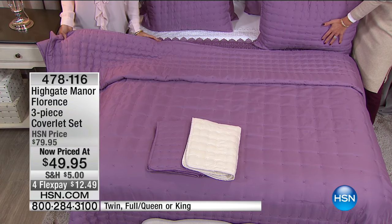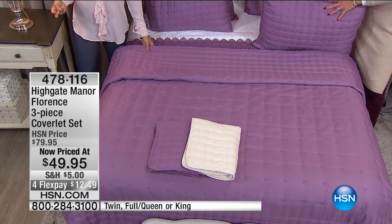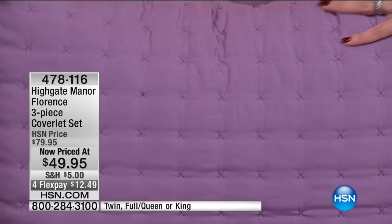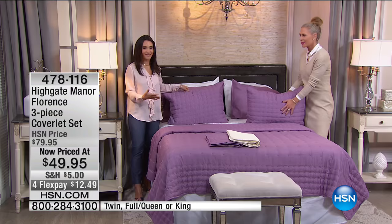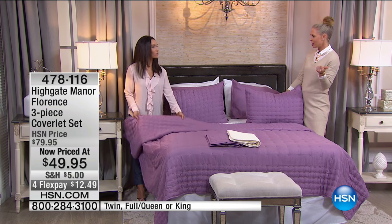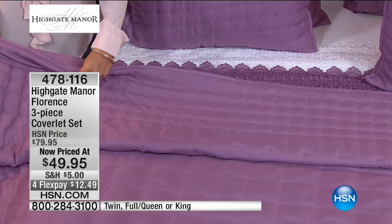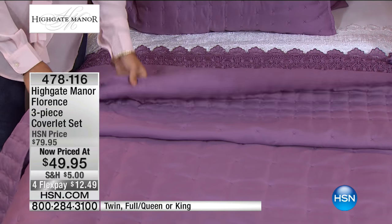It has a little bit of a sheen to it, and it's really super soft. This would be perfect in the master bedroom, guest bedroom. Even if you have a temporary bed, like one of our easy beds or an i-bed, this can really transform any room into a guest bedroom so easily. And you get the coverlet plus the two shams, which is so pretty as well. It's the perfect weight — it doesn't take up a lot of space in your linen closet. The holidays are coming, you have guests coming, you need to update your guest room, and you always need that extra bedding set.